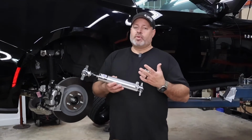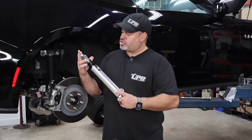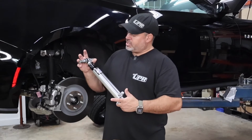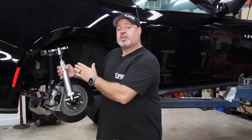Another option that came out more recently is this 2010 shock, which has the T-bar style upper and lower mount. Now this is a really strong, I believe it's tool steel T-bolt, which you're not gonna have any breakage with, top or bottom. And then you can see where it bolts up here, it's far simpler than the stock.